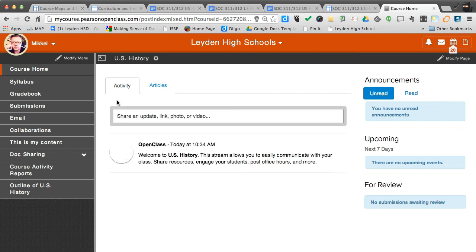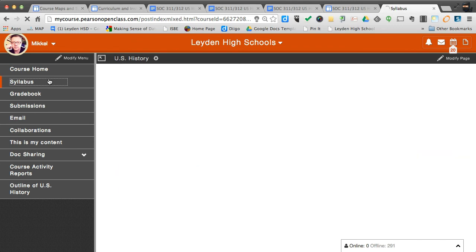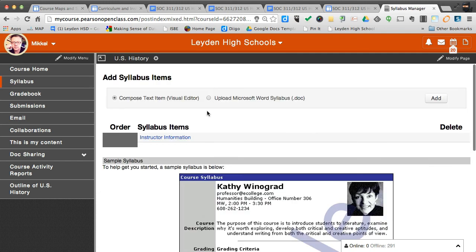Now in OpenClass courses, I believe there is a Syllabus tab that's already added for you, a syllabus page. That's actually not the page I want to use, because when you go into the syllabus that's created for you by default, and you go into modify page, it's a particular type of page where you can either use a text editor or upload a Microsoft Word syllabus. It's actually not what I want to do. I'm going to add linked content, because that syllabus template is a link. We're just going to basically embed a link into a page.